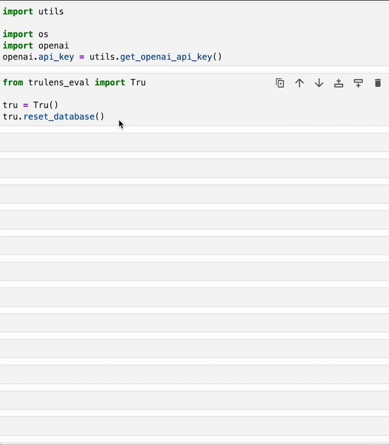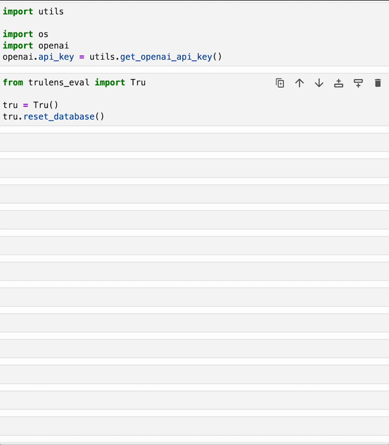And then this object will be used to reset the database. This database will be used later on to record the prompts, responses, intermediate results of the LlamaIndex app, as well as the results of the various evaluations we will be setting up with TruLens.